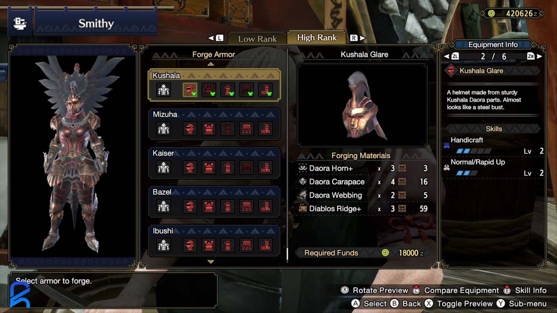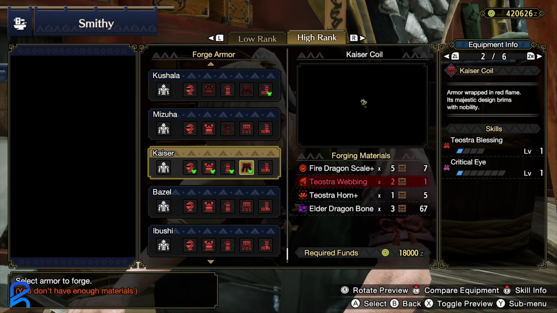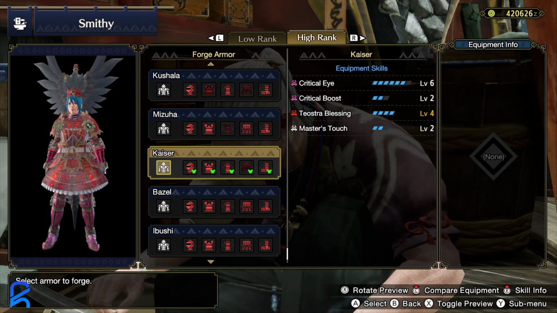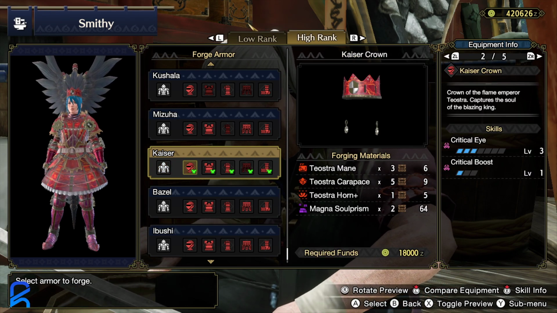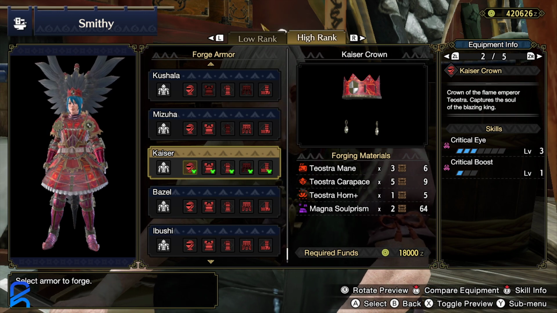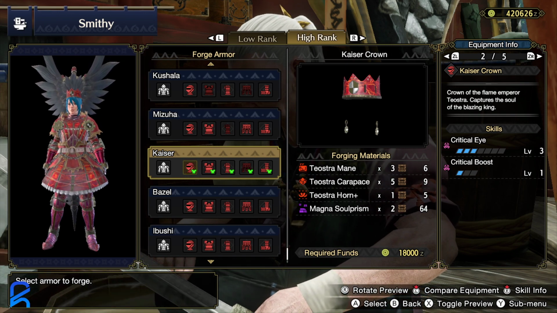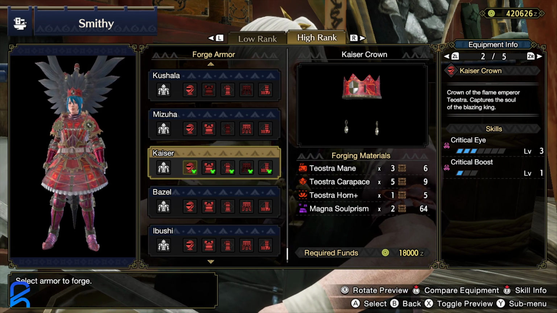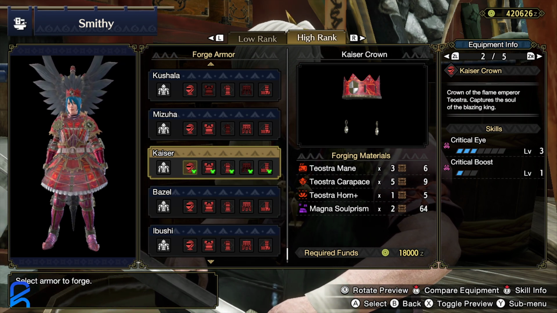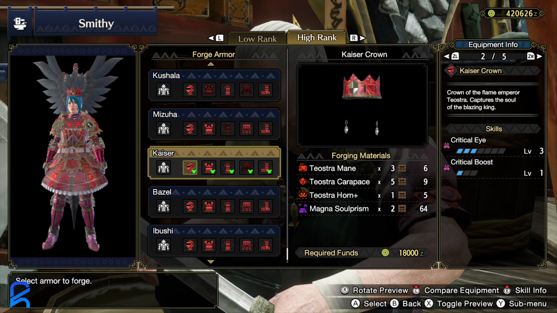Now, for the grand finale, Teostra. Teostra armor set. Let's see how pretty it looks first. Isn't that pretty? Okay. But this helmet is probably going to be one of those helmets that's going to be the meta helmet. 3 Crit Eye, 1 Crit Boost. This would be good enough for like Iceborne. This helmet, that's really good. You have a 1 slot. That's whatever.